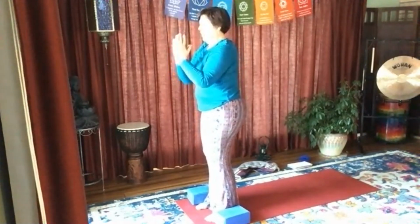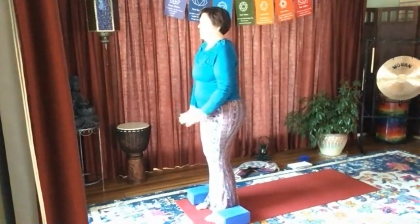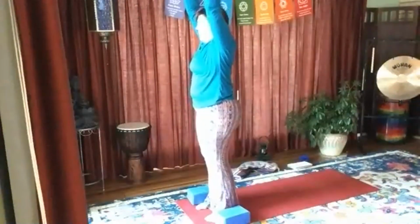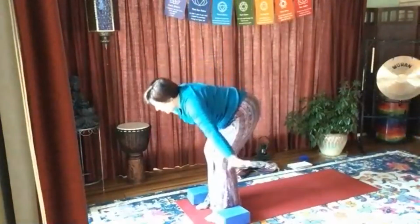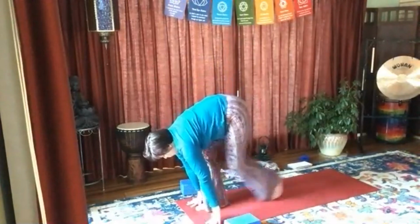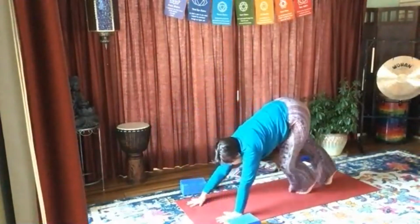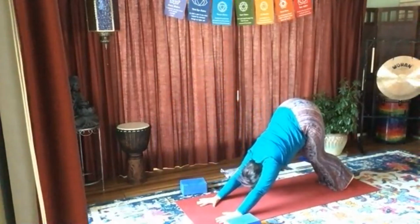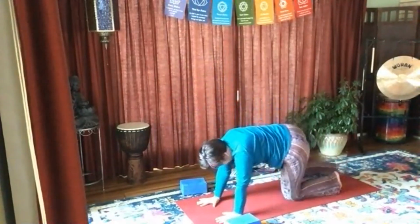On the next inhale, drop those hands down, circle them around, all the way around. Exhale, swan dive forward. Move those blocks out of the way. I want the hands to connect to the earth. Step all the way back into downward facing dog. One dog today. Lower those knees down, come into tabletop.